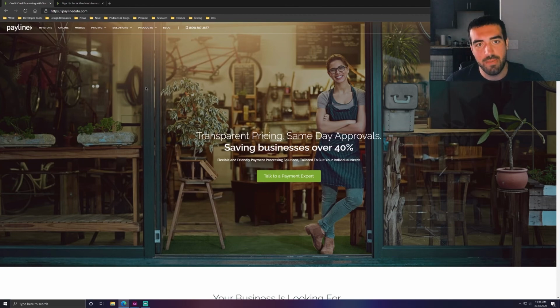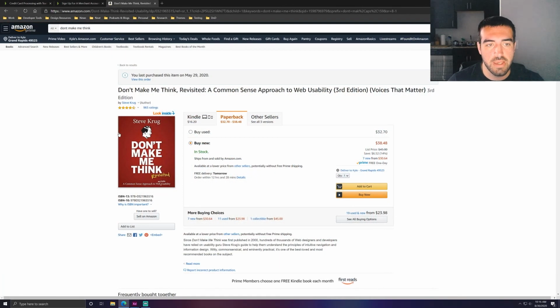I do want to tie this now back into a book. So this book here, Don't Make Me Think, and this is the revisited copy where they talk a little bit about mobile stuff and usability, but this book is one of the key things that I have read somewhat recently that has really helped to influence some of these solutions I provide to clients and to other team members when we're thinking through problems.